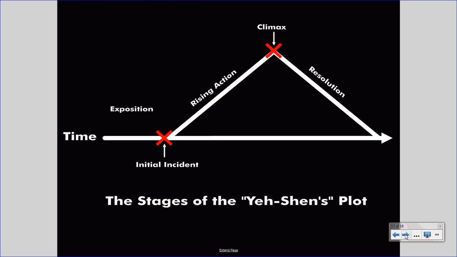Let's apply it to Yeh-Shen. Yeh-Shen is a fairly simple and straightforward story, and we can understand the stages of its plot fairly simply. First, the exposition occurs on page 86 in the first two paragraphs, where we learn that the events are happening before the Qin and Han dynasties, and we learn the names of our characters, and we learn the relationships, and we learn the death of Yeh-Shen's father before the story opens. This gives us enough to understand the characters, and when and where they are acting, and any sort of relationships that are established before the main action.